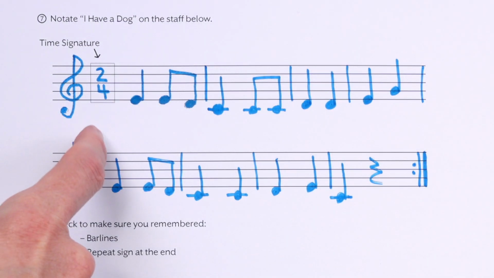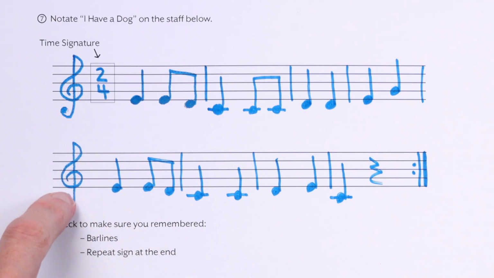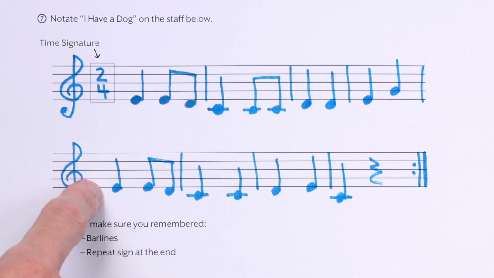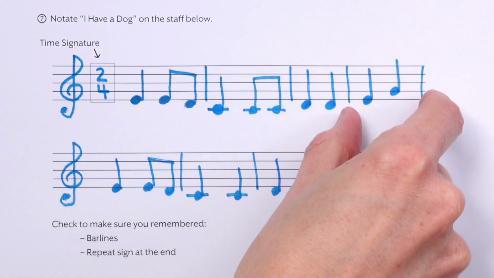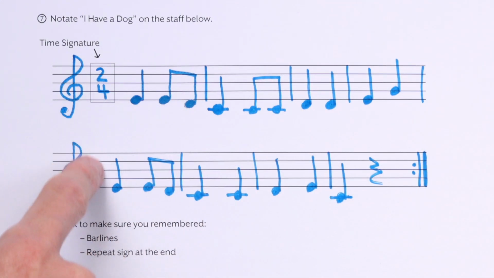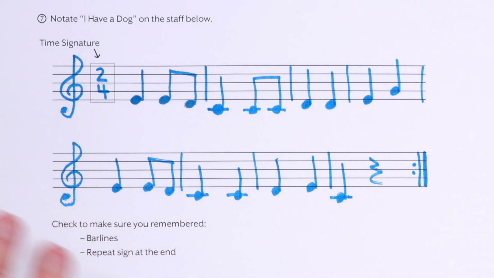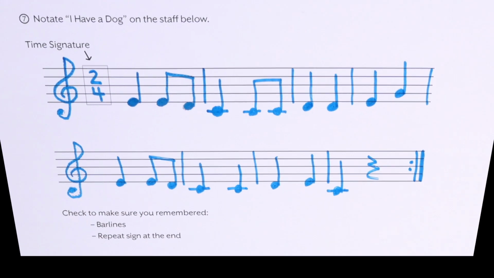Now you might have noticed I didn't add a bar line right here. Technically, the clef or time signature takes the place of that bar line. So we've marked off the end of this measure, but generally you won't see another bar line down here. It wouldn't necessarily be wrong to place one. This is just how we standardly do it in music.